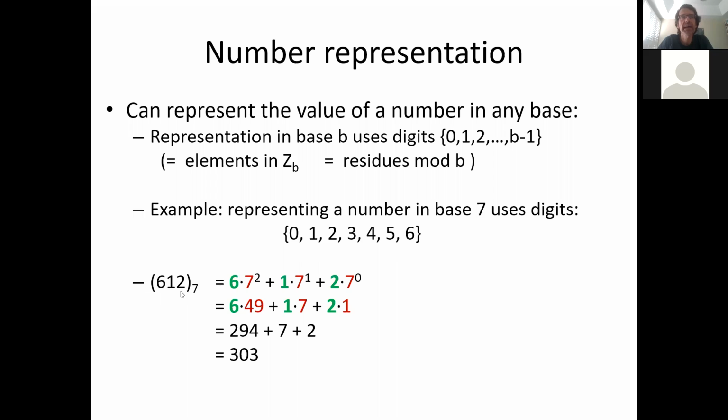So in base 7, 612 would be interpreted differently than 612 base 10. Namely this way. And so you can compute what integer this represents in base 10. Of course, this integer is already written here, but it's written in a base 7 notation, which is perhaps not the most convenient for everybody. Let's compute it in base 10 notation. That's this. If I don't say what base it is, it is base 10, because that's what we all do. We don't say base 10, we just assume that.